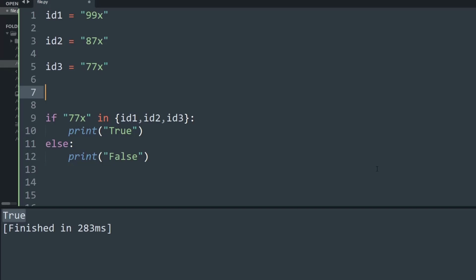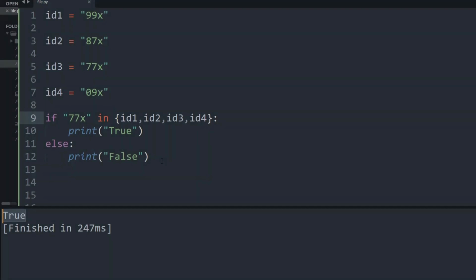Tomorrow there's a person who comes with ID 4, and that way the IDs keep on increasing. Then you cannot keep on checking each and every ID. All you need to do is put the ID inside your list or set. Now if I run this, the output completely remains the same, and we are improving the way our code is written and reducing the number of lines of code.